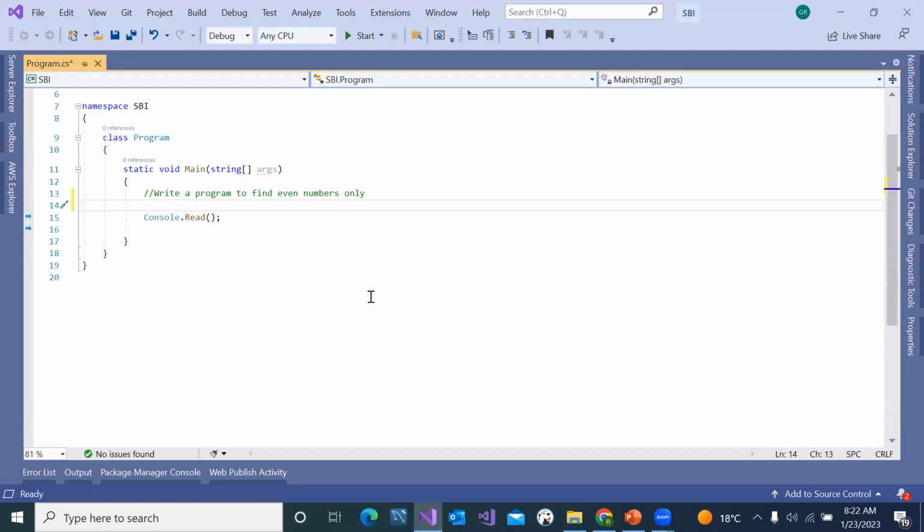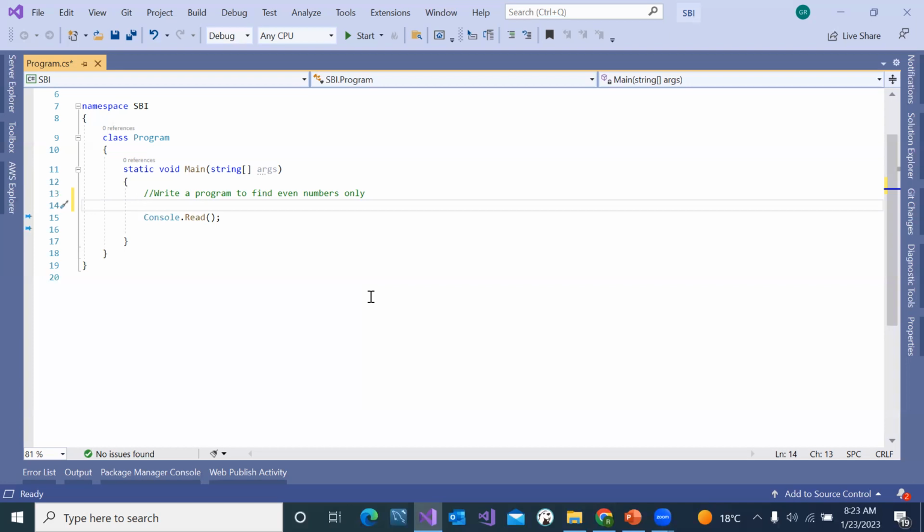Based on the type of data, if the user is going to enter a string, define a string. If the user is going to enter a number, define a number. Only that much amount of memory will be allocated. Read that value, define your variable, and place it into that variable. Once the value is available within memory, now you can play with that.